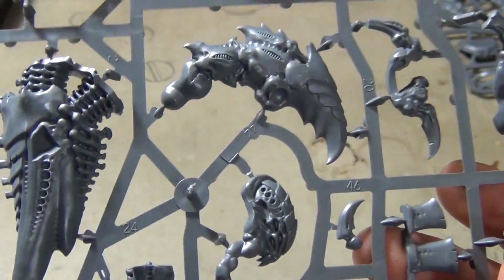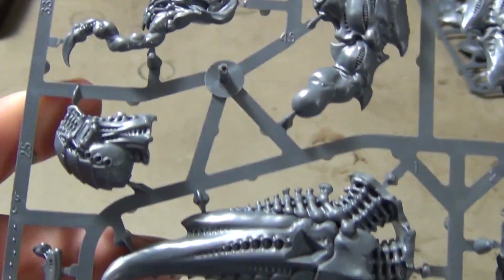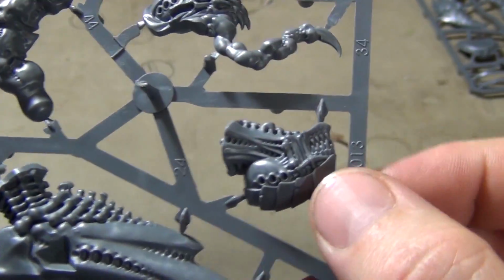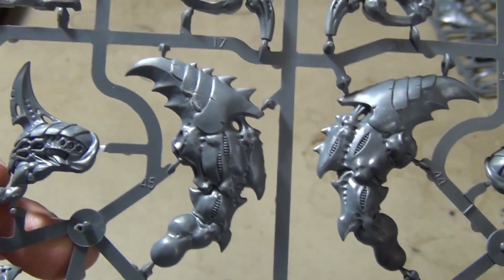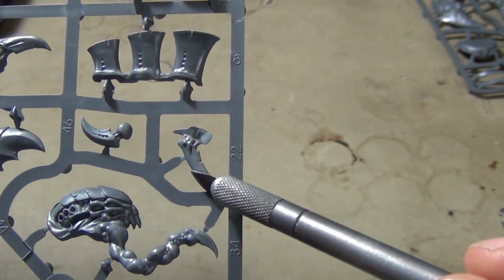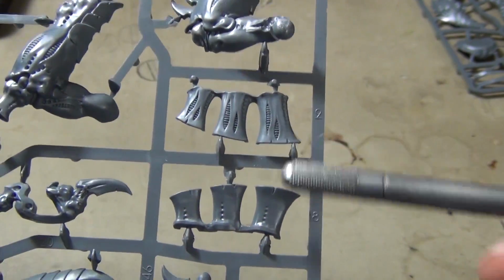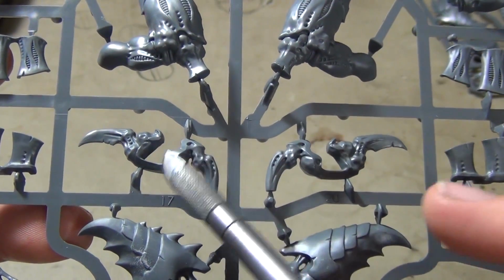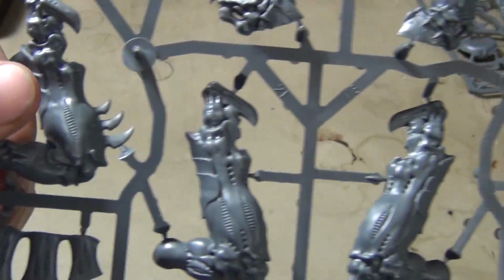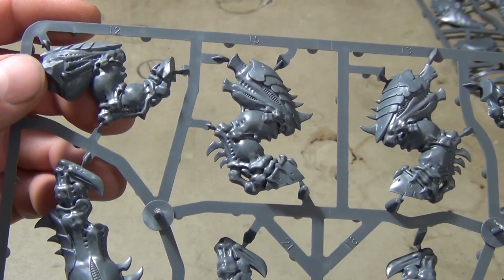So we have, that's one, these are the two halves of the lower torso you can see. There's a half of the head for each one, for the Exocrine and the Haruspex, and then the other half of those heads are here. You have your crab claws. That looks like one piece of the crab claw. These look like they may be two of the little pieces that go into that. You have some of the vent stack that go on the back. These look like some of the mandible pieces for the exploded mouth of the Haruspex. Some more vents. You have some of the mid-arm pieces that hold down with a closed fist to hold the Haruspex's body up.